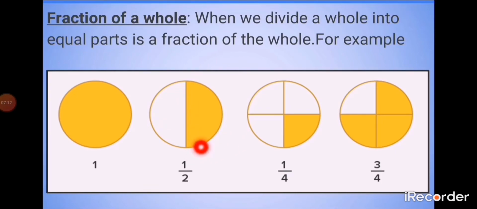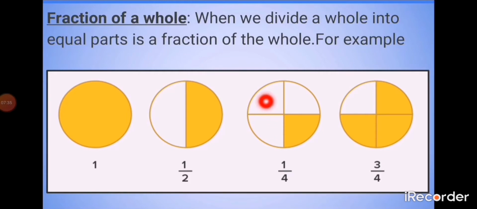The colored fraction is 1 out of 2. The uncolored fraction is also 1 by 2, because one part is uncolored out of 2 parts. And the colored fraction is 1 colored out of 2 parts. So we write it as a fraction. Draw a line, write the total parts below, which is 2, and the colored part, 1, above.